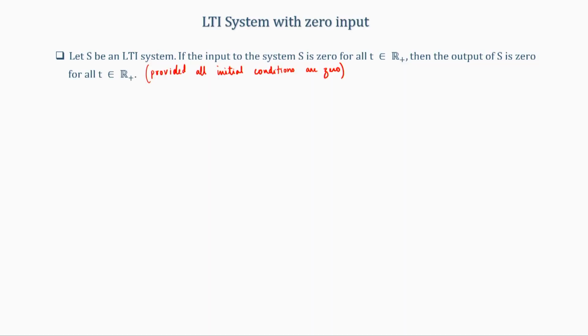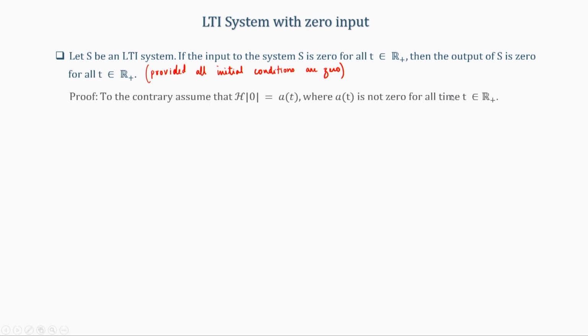So, when we find out the transfer function of a system, we assume that there is no charging, no extra information from the previous time instant. So, we are starting afresh, everything is at 0 and then we are starting. In this case also, if an LTI system whose all initial conditions are 0 is subjected to a 0 input, then the output will always be 0. This is a necessary condition. That means if the input is 0, the output must be 0. Let us see why.